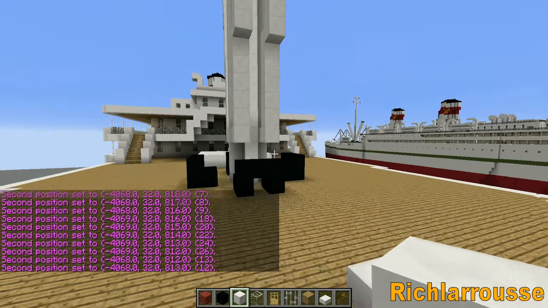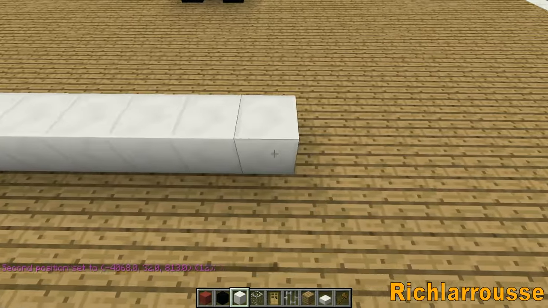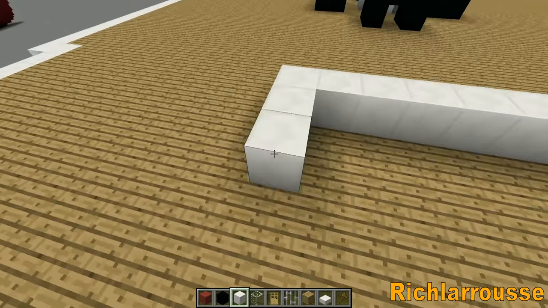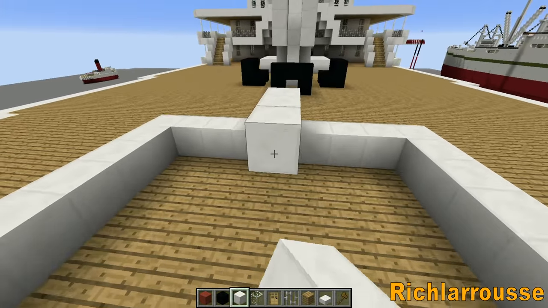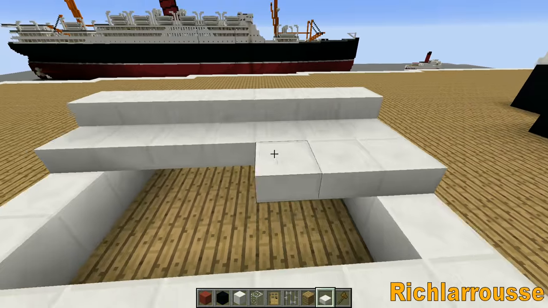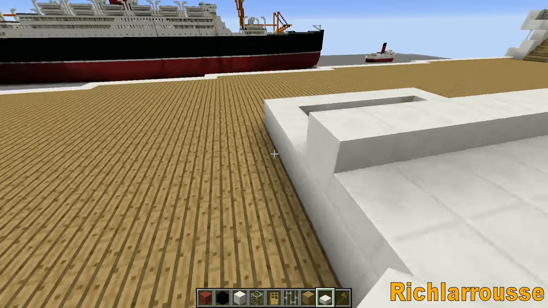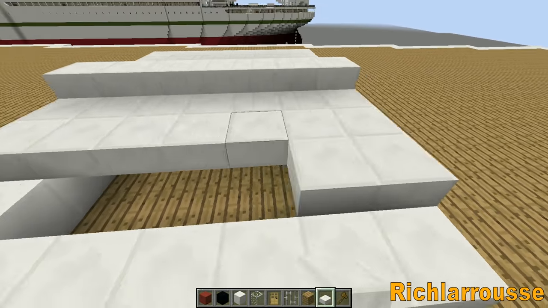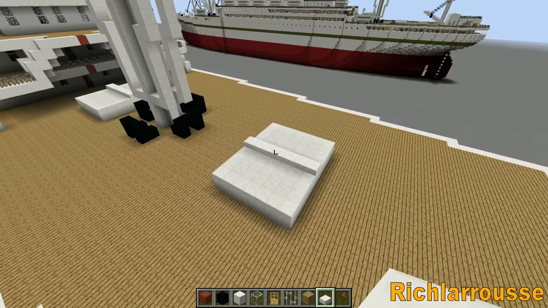Now this hatch is the same size as the first one. So that's 9 wide. And the size is 6. 1, 2, 3, 4, 5, 6. 1, 2, 3, 4, 5, 6 out across the back. And then the hatch cover, central spine, and then the slabs. Like so. There we go, there's the hatch done.